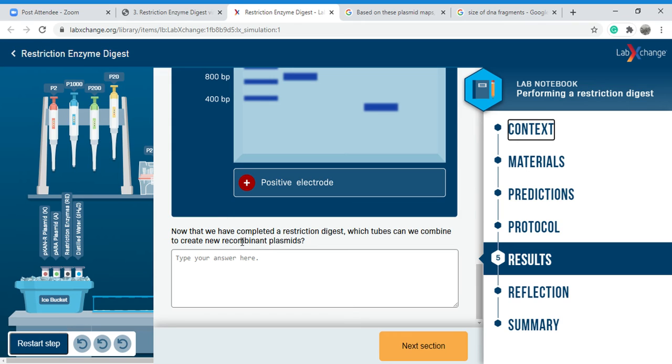Now that we have completed the restriction digest, which tubes will we combine to create new recombinant DNA?